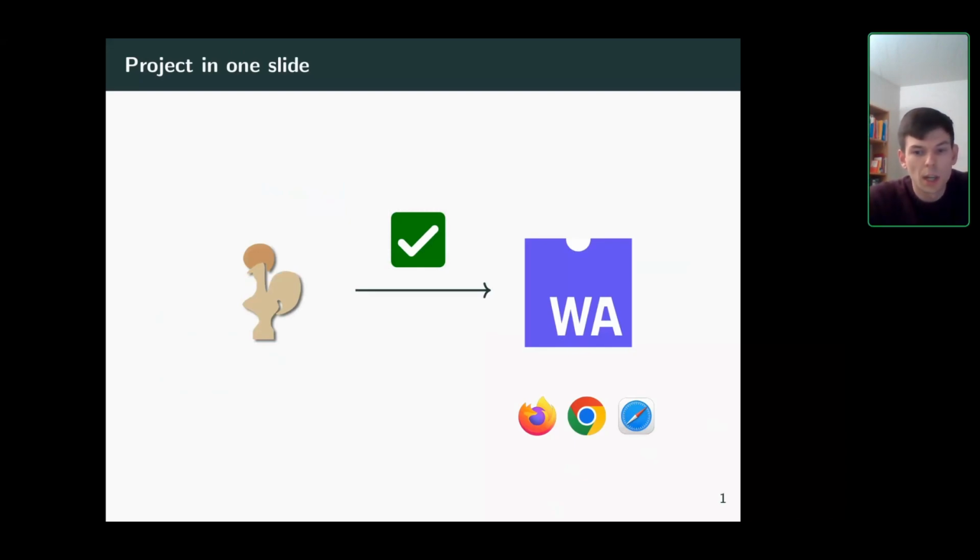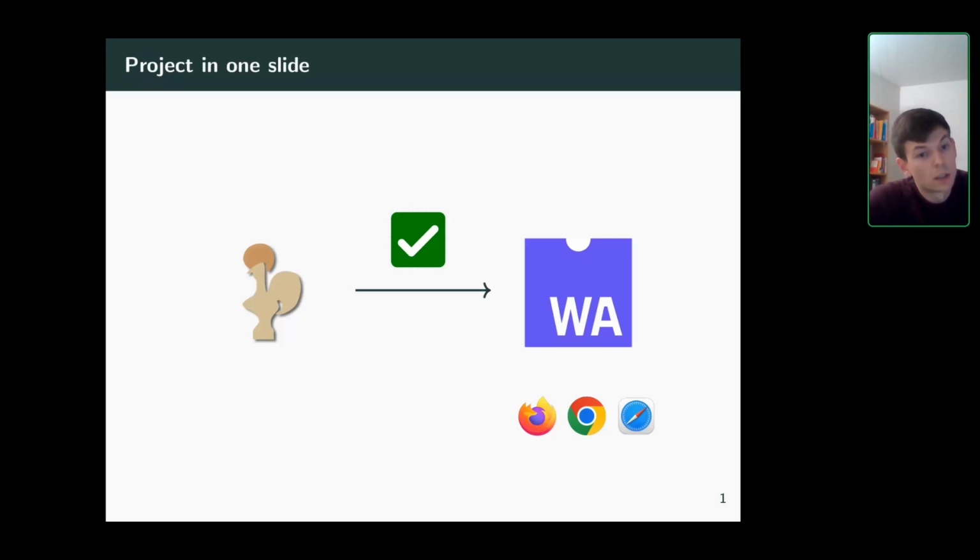Now, while WebAssembly is gaining popularity in other use cases as well, if you're not yet familiar with WebAssembly, a good way to think about our project is that it allows you to run Coq programs on the web. And as a second point, our transformation is verified, because if you took all this time and effort to verify your Coq program, you don't want the extraction mechanism to introduce a bug.